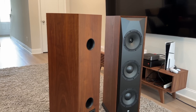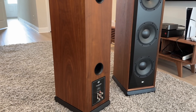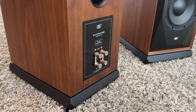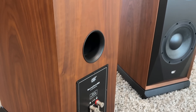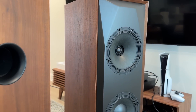Now let's look at some of the data and I'll walk you through how that relates to what I actually heard. It is a three-way vented box designed with a concentric coaxial driver — an 8-inch mid-range paired with a 1¼-inch dome tweeter. There are two 8-inch woofers on the bottom, crossed over at approximately 130 hertz, and two large ports on the back. Weight is about 96 pounds, height about 42 inches, depth about 16 inches, and width about 12.5 inches — or 1070mm height, 410mm depth, 320mm width, and 43 kilograms.